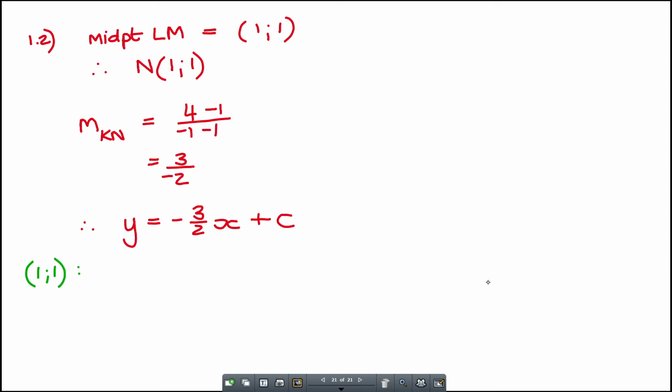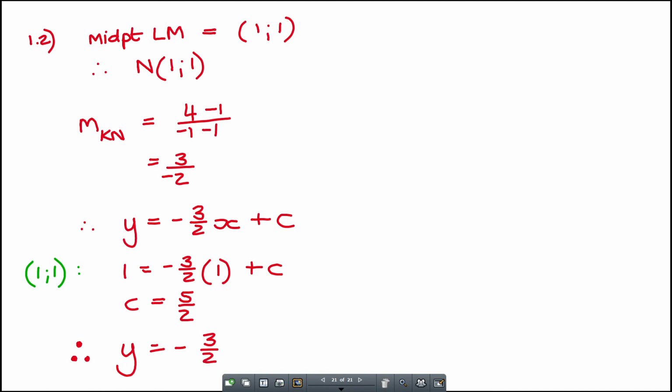Nee, we've got that. So let's go substitute that in. So a is 1 and x is also 1 plus c. So c will then be 5 over 2. So my final equation will be y is equal to minus 3 over 2x plus 5 over 2. En onthou as jy die minus miskien gesit het by die 3 of by die 2, is nog steeds reg, solank daar net 1 minus is, né?